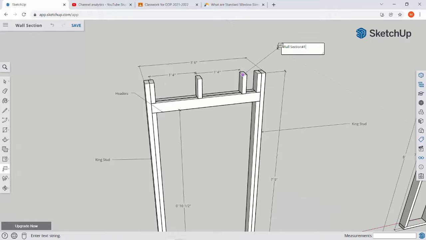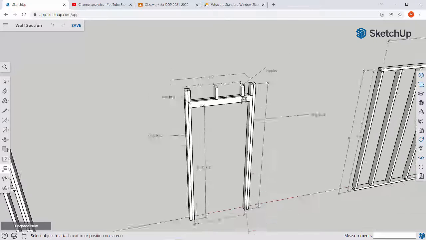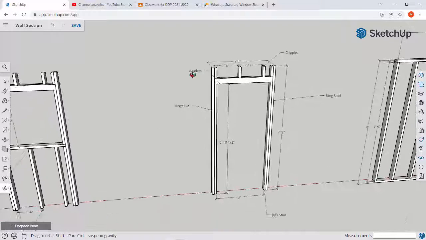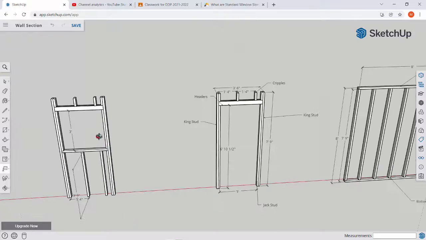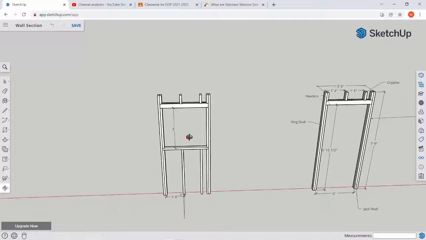And these, the way that I was taught, are called cripples. And there we are. So we have our headers, king studs, jack studs, and cripples. And that's how we're going to make a door. It's the same stuff over here. The only thing that gets added to this is a sill plate, and that's what something rests on top of.